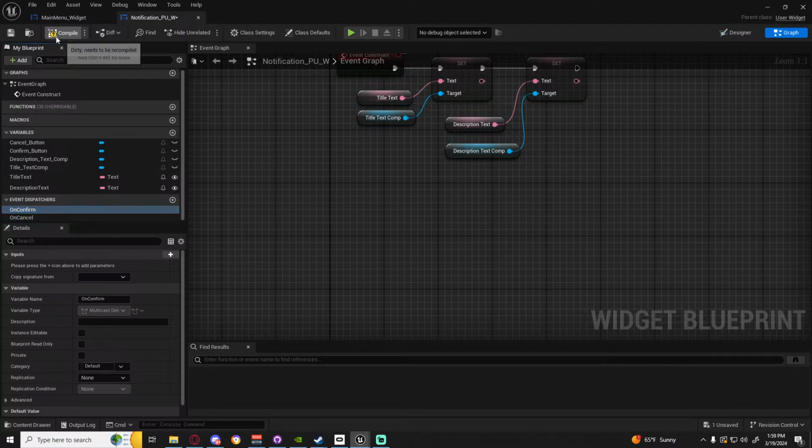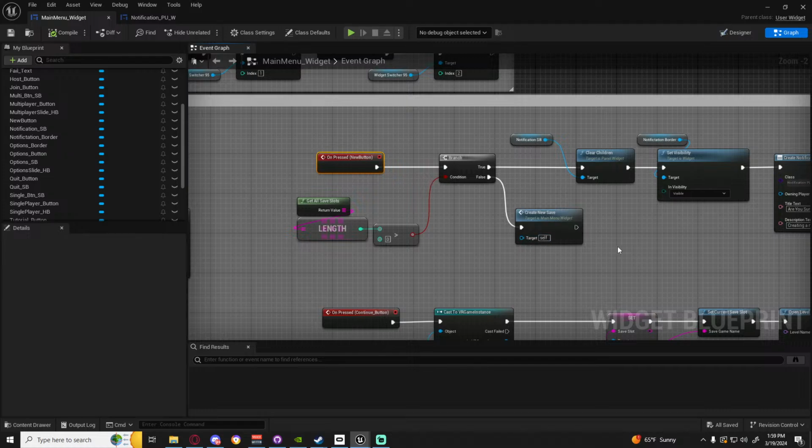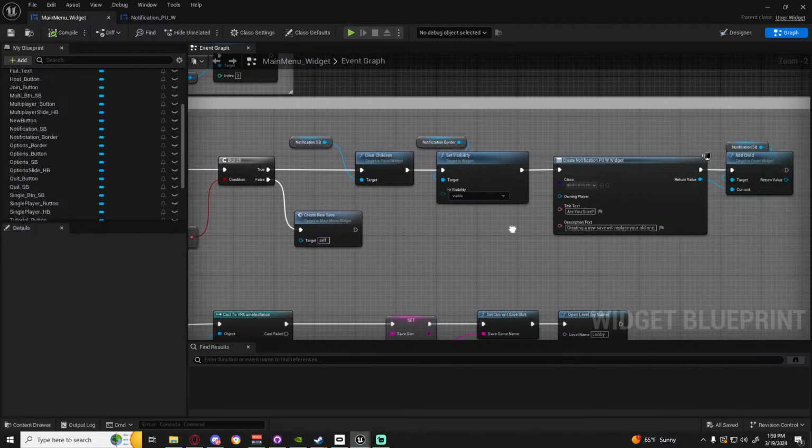But the question is, whenever we have a new save, all that good stuff, we need it to know that when we're confirming, we are confirming a new save and not some other notification pop-up thing.